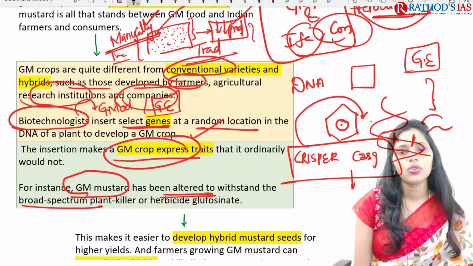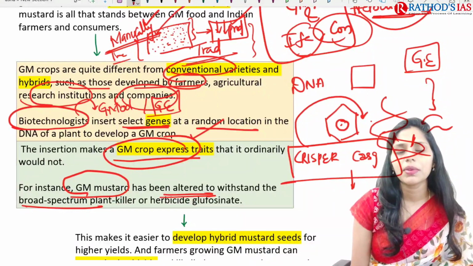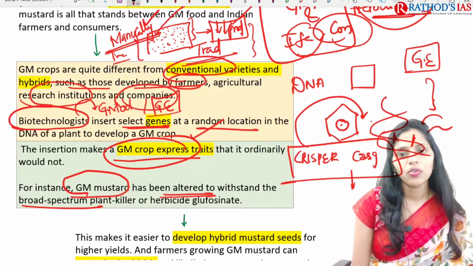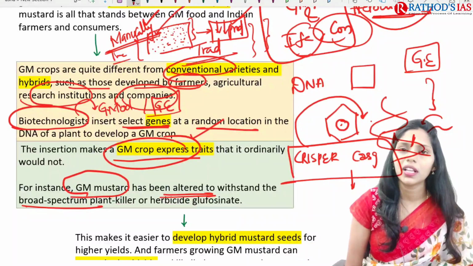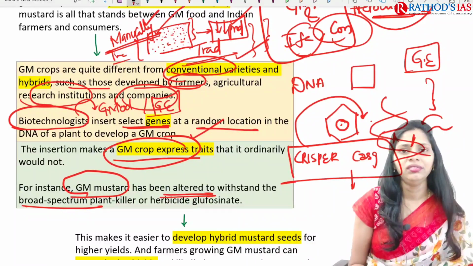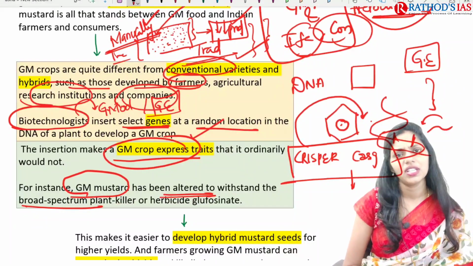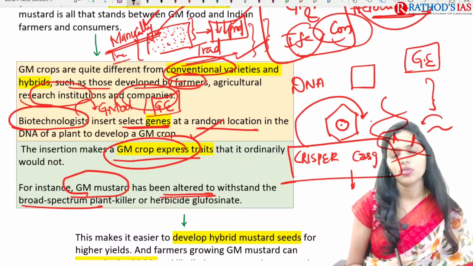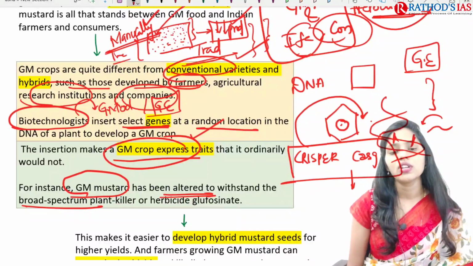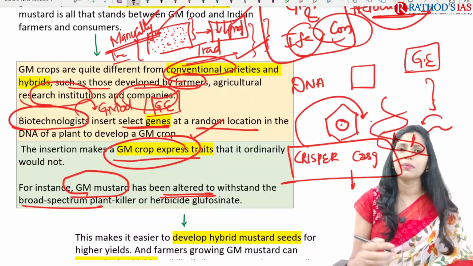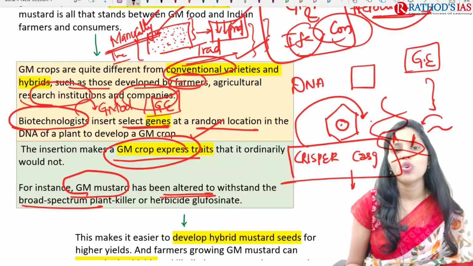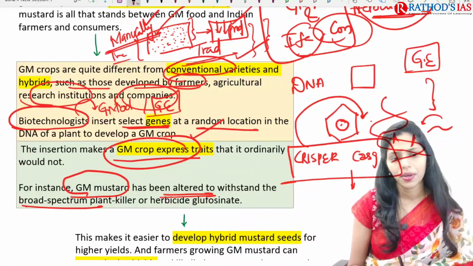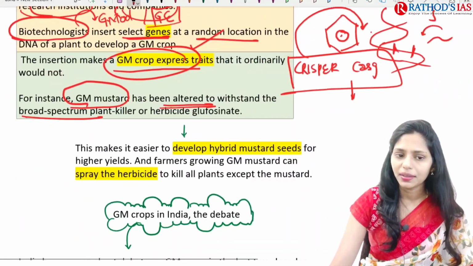Instead of that, we can go to the market, bring the herbicide and spray. But what happens with broad spectrum herbicides is that when we spray them, they even kill the crops. So this is one disadvantage. Because of this, the crops that you are growing should be herbicide resistant. That means even if you spray this herbicide, it kills only the weeds and unwanted plants, but not the crop. These are herbicide tolerant plants.